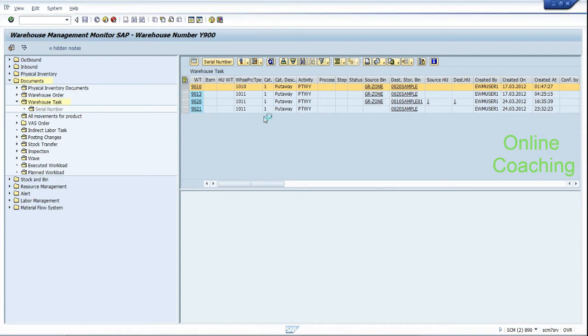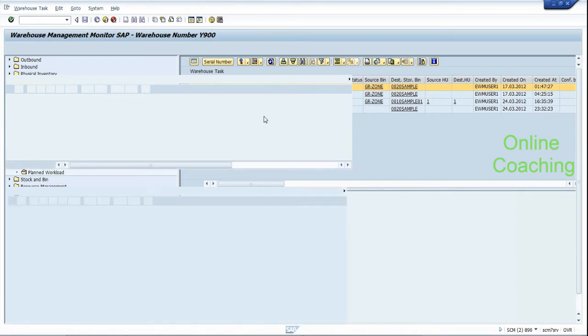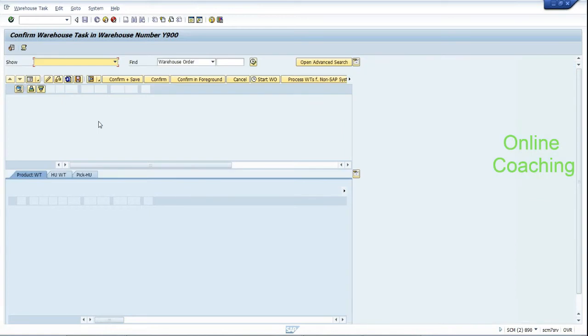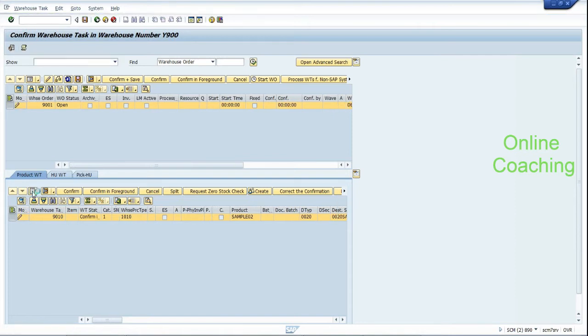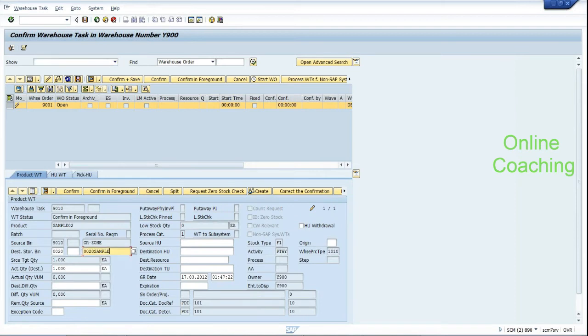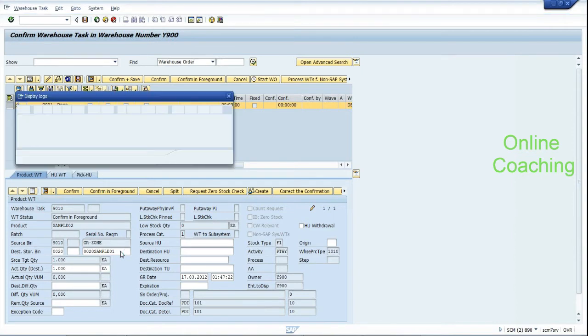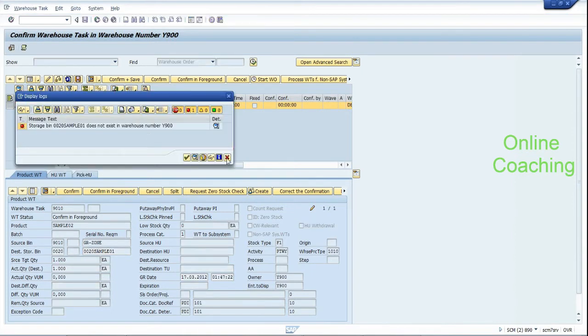Now the system is trying to send it to the bin sample. Now I just want to change that bin. Suppose let's try to change the bin to sample 01. Sorry, what is that other bin?